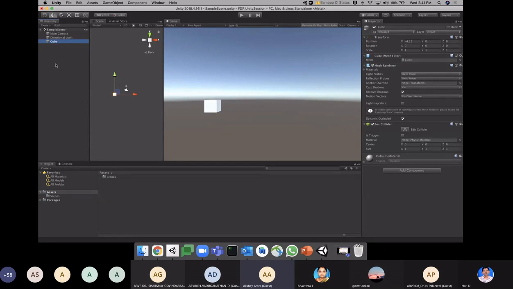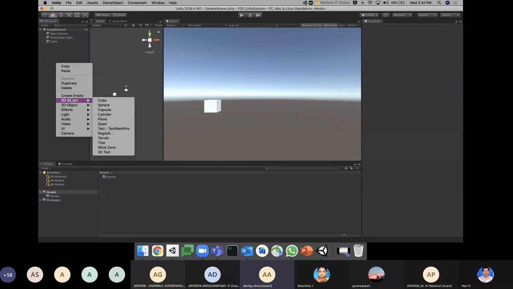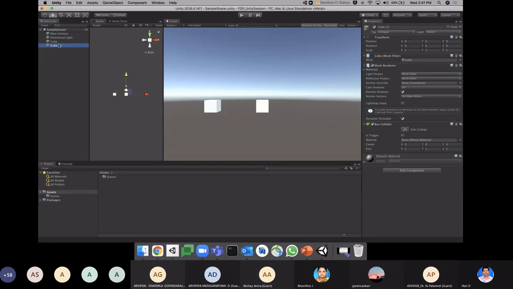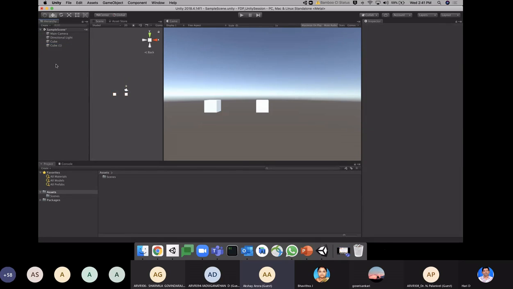Okay, and if I create one other cube, this cube has no parent, and cube 1 has no parent. I'll just zoom in a bit, and let me know if you are able to see that. Is it any better?